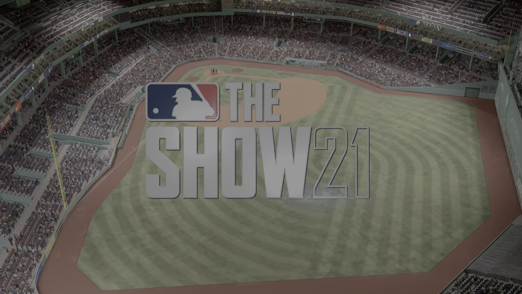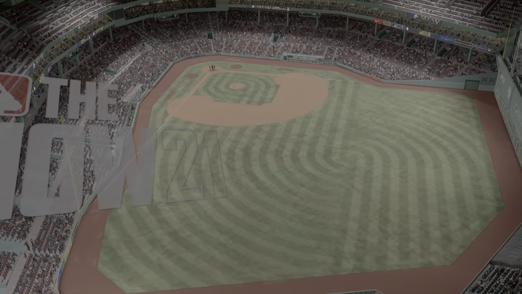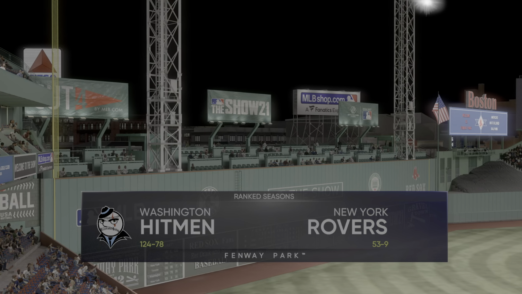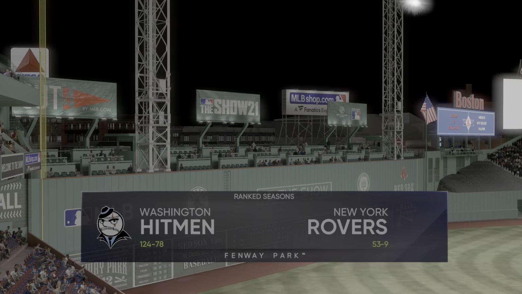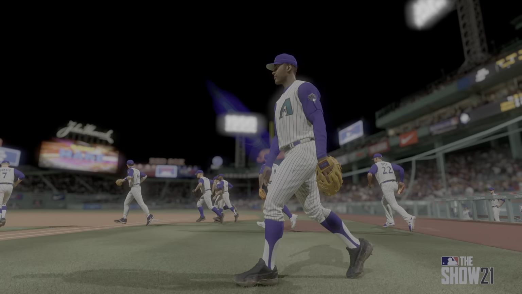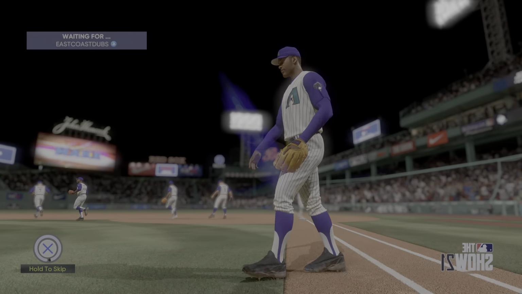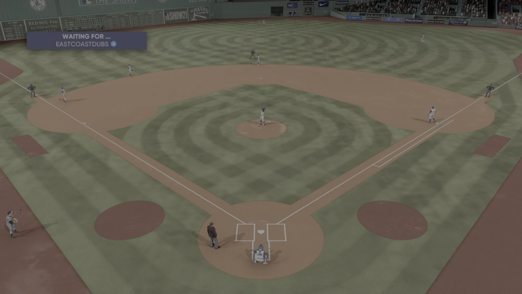Its second century, but still one of the best around. Fenway Park here in Boston. Tonight it's Diamond Dynasty Baseball between the Hitmen and the Sluggers. It's going to be a premier pitching matchup. Two of the league's hardest throwers go head-to-head next.